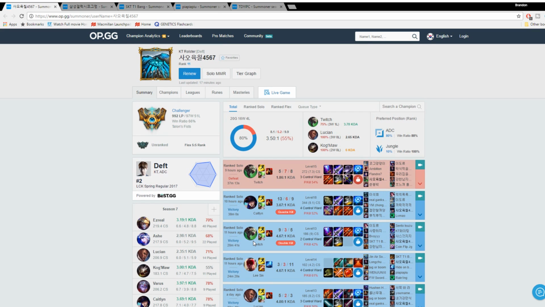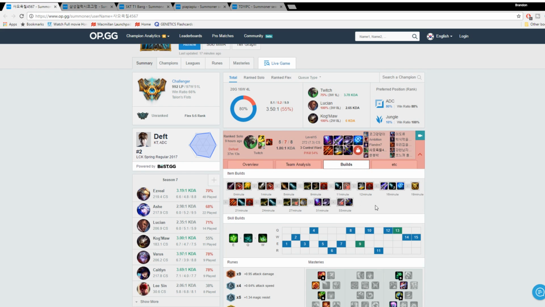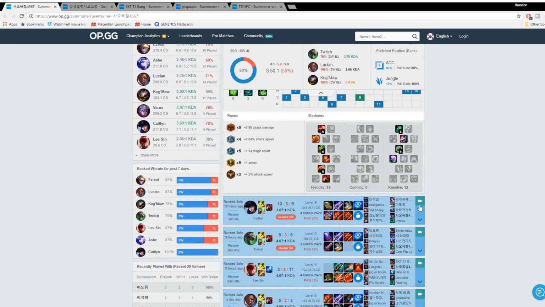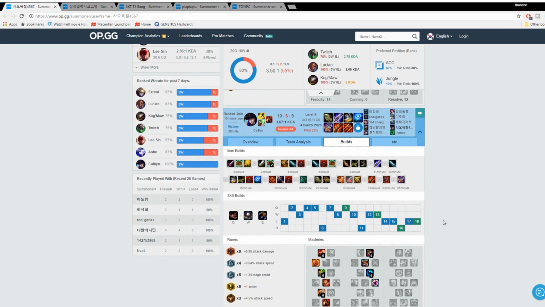And then something pretty interesting that Deft is doing in solo queue recently is he's rushing a Blade of the Ruined King on pretty much every single AD carry. As you can see here, he goes for the Bork rush here on his Twitch, which is very standard. But something that I did not expect at all is he goes for a Bork rush on his Caitlyn. So he's going for it on pretty much every single AD carry in the game right now.